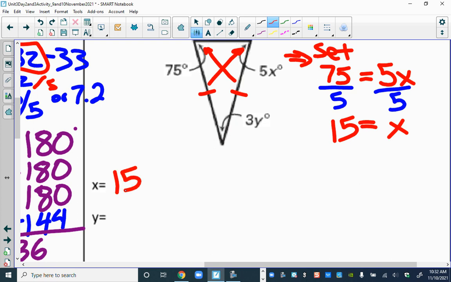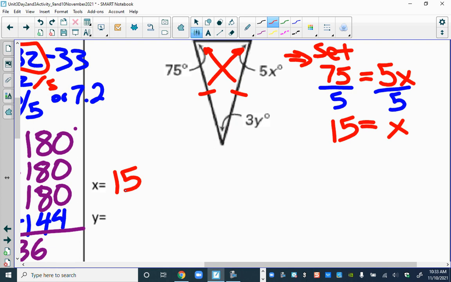So we said, and this is true because opposite sides are congruent, they have the equal measure. So the 75 and 5x, since they're opposite, those base angles are going to be congruent. You can set them equal to each other. So very strong start there, Valerie. Great draw.